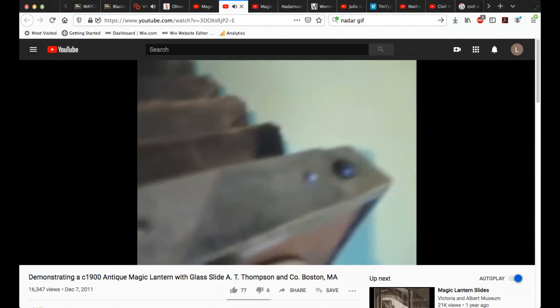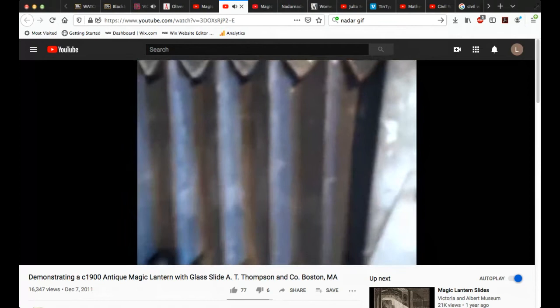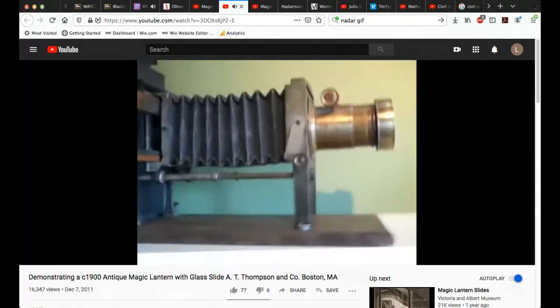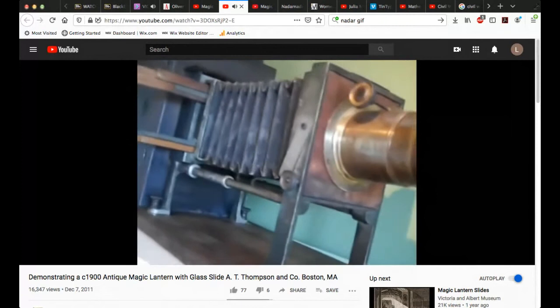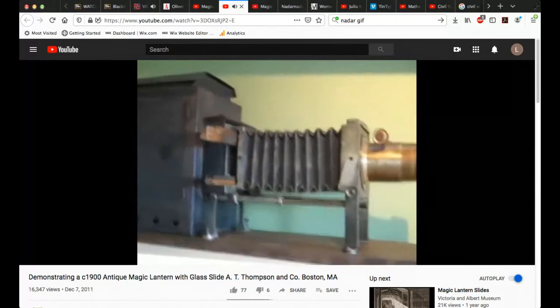And we looked up the address, and that address where this was manufactured burned down in 1906. So we're sure that this predates that, not only because of that, but because of the style itself and the whole idea of the optical lantern and the way these have progressed. We can date this to very early 1900s, more than likely late 1800s.